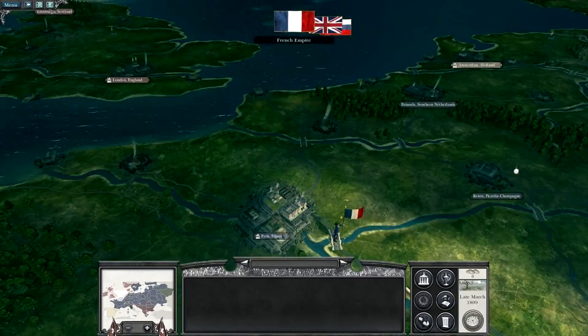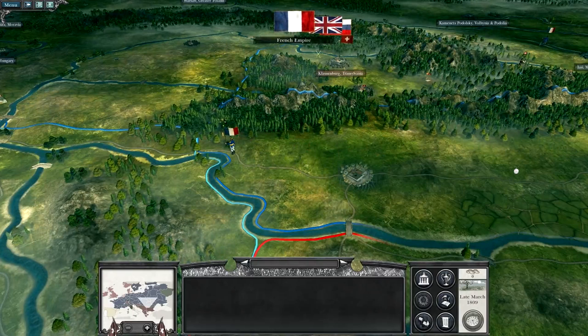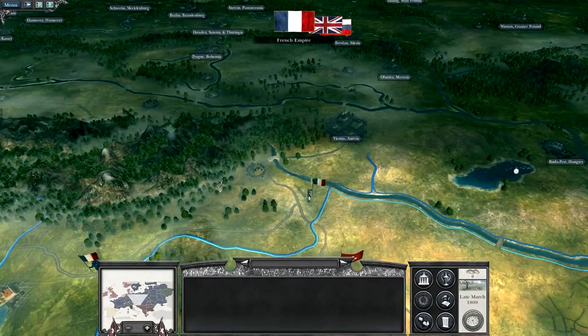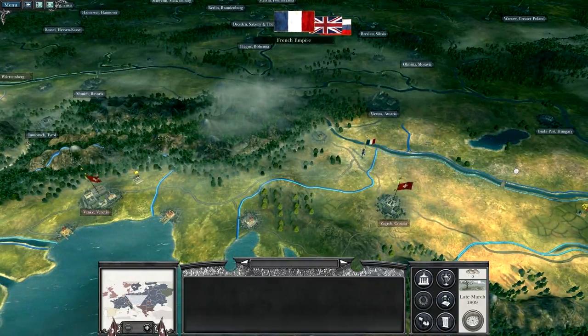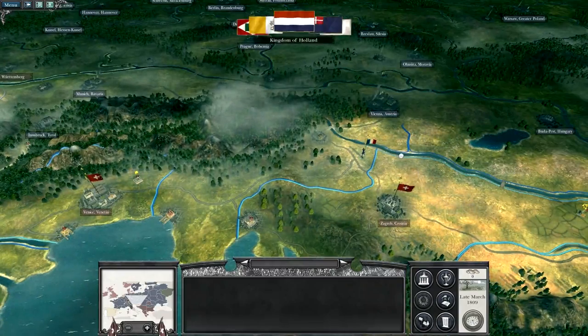And also, yeah, I made a mistake in the last episode. I kind of suggested that the Swiss, my Switzerland nation in this game, could be a Swiss Empire, but I was told that Switzerland is actually a monarchy, so yeah, my mistake. Swiss monarchy. Absolute monarchy. All hail the Swiss.